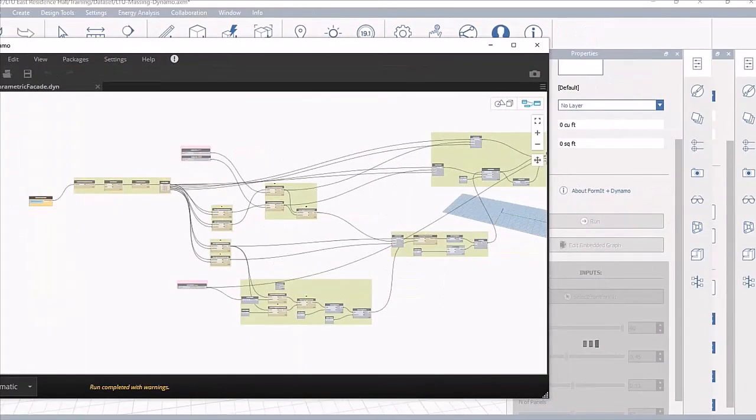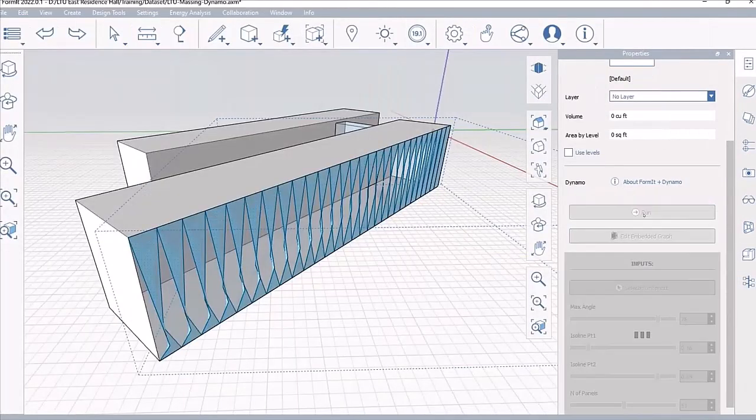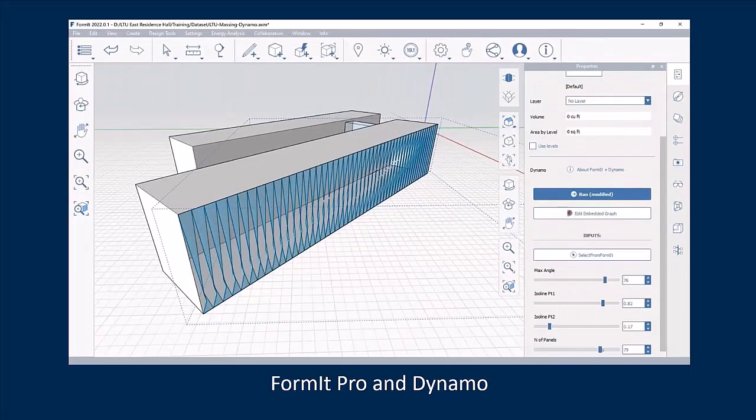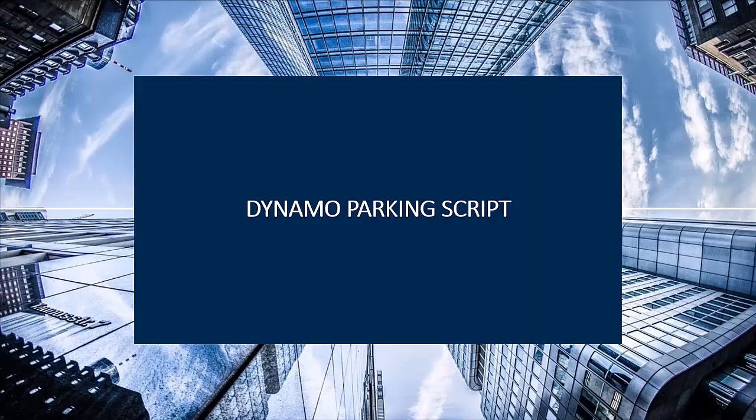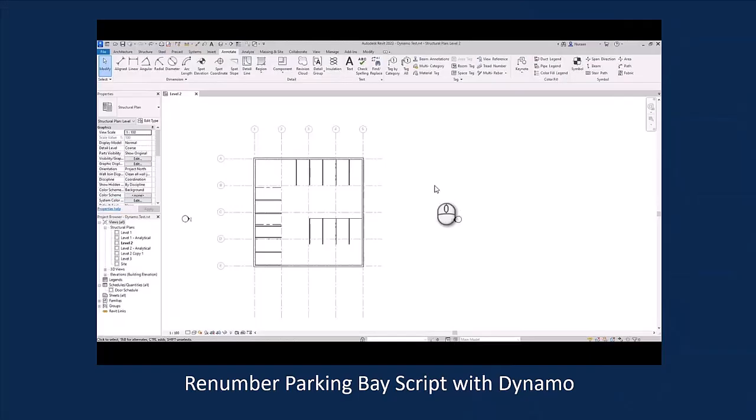Okay, so if you adjust things on your Dynamo graph, then you can adjust it back in Format, and you'll see that it did adjust. So looking at Dynamo, I'd like to show you a little bit about what Dynamo can do and its capabilities in itself, in terms of using Dynamo on its own instead of taking it into Format or with generative design. If you use a Dynamo script on its own and then take it into Revit.